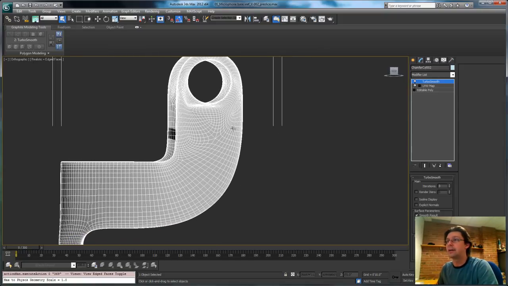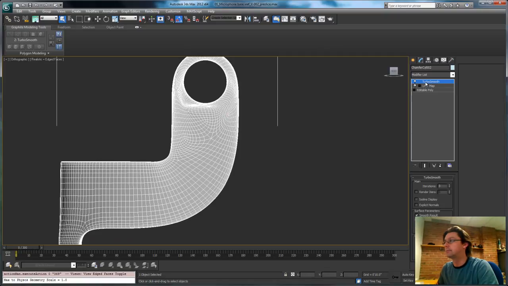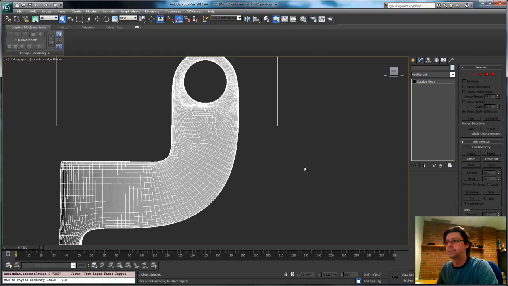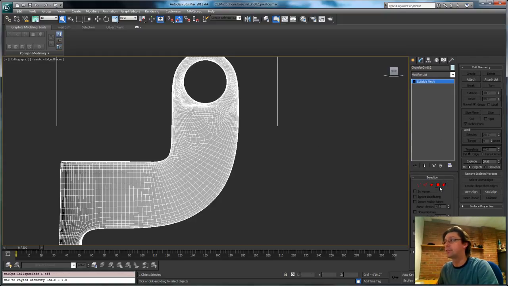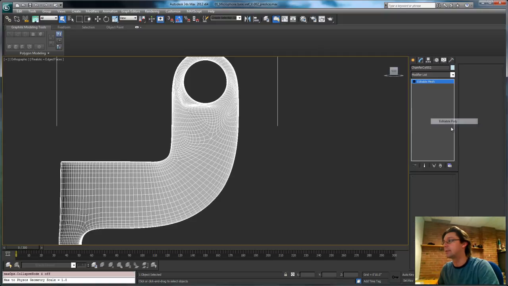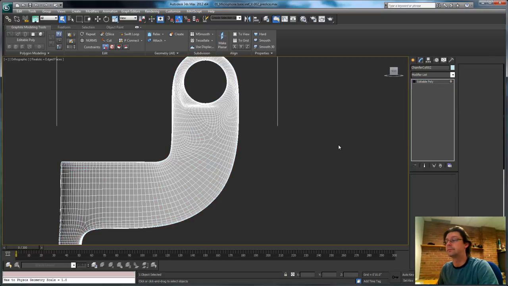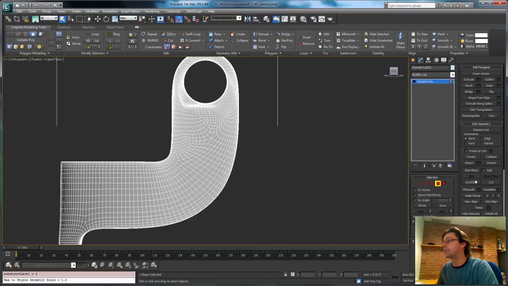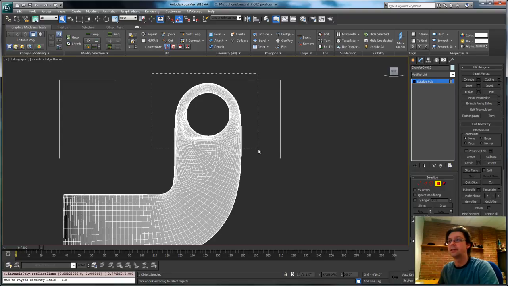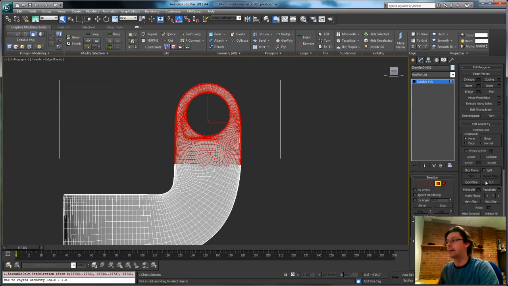So one of the things you can do very simply, I'm just going to collapse this all. There we go. You can go through and start to slice it up. So let's make this an editable poly, so we've got our modeling tools to work with. Once you've done that, we can do things like a quick slice. In this case, what I do need to do first is select some polygons, so let's select a bunch right around here, pick my quick slice, and say we wanted to slice it right there. Now I have a clean line that I can start to separate out the object from.